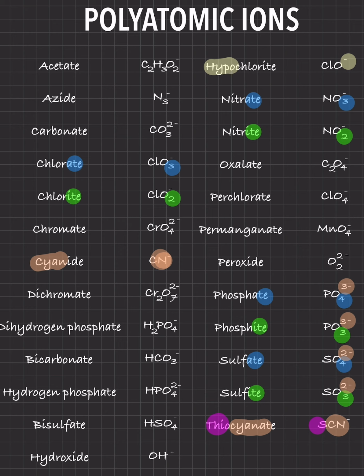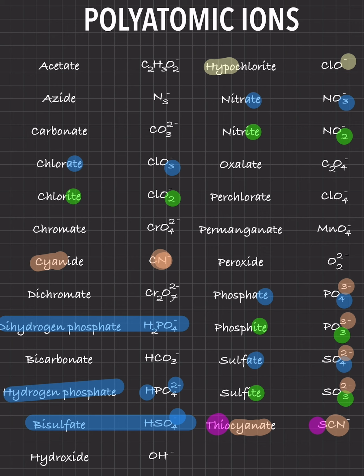Sorry for bouncing back, y'all, but it just came to my head. We already talked about dihydrogen phosphate, where you added your 2 protons, which is why your charge changed. For hydrogen phosphate, you're only adding 1 proton, which is why it's going to be 2 minus. You have 3 minus plus 1, so it's going to be 2 minus. For bisulfate, you're going by the same principle. You have HSO4 minus. Sulfate is SO4 2 minus, and if you're adding a hydrogen, a positive charge, that 2 minus becomes a 1 minus, which is just going to be minus. So these are some of the tricks that you need to look for.